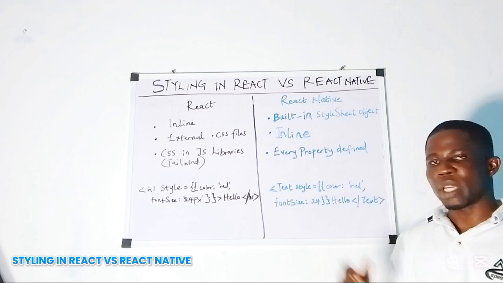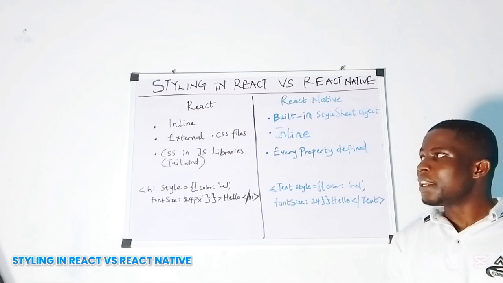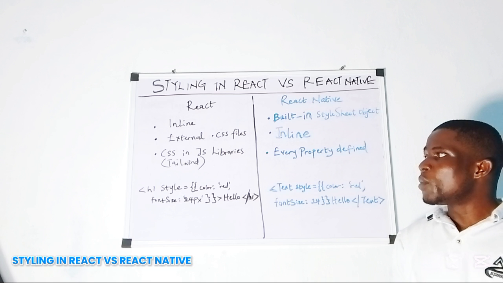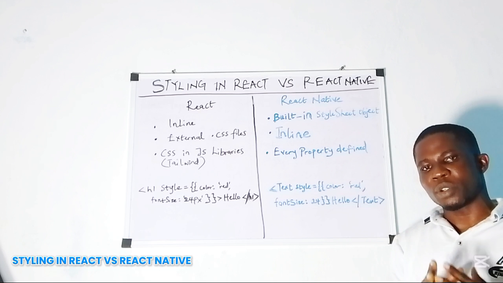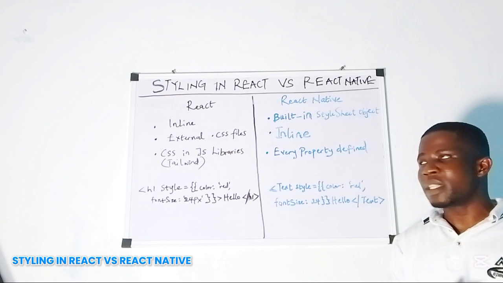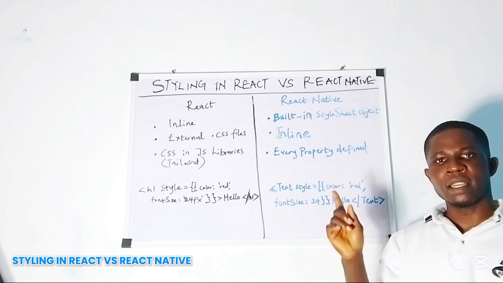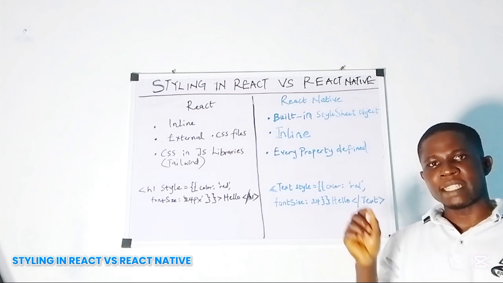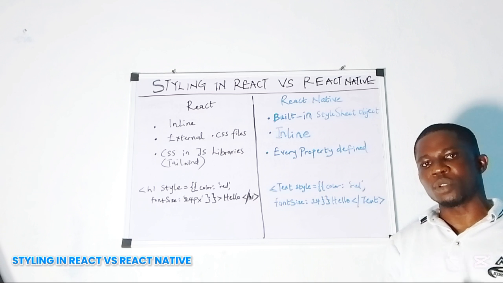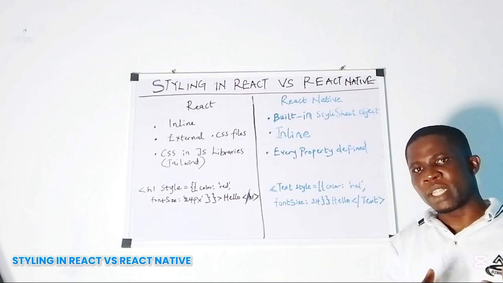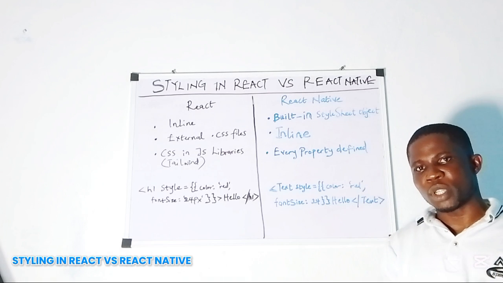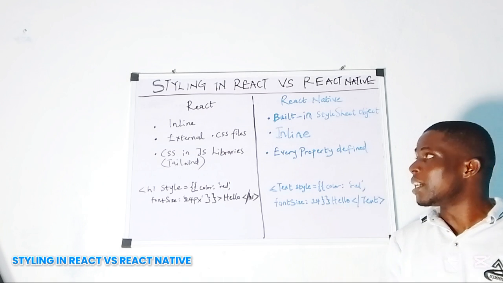So back to what we are discussing here. In React, we have basically 3 ways you can add your styles. Like I mentioned earlier, you can add it using inline CSS. You can add external .css files to your React, as well as you can use what we call a library, which is Tailwind CSS, as I've demonstrated on the board here.